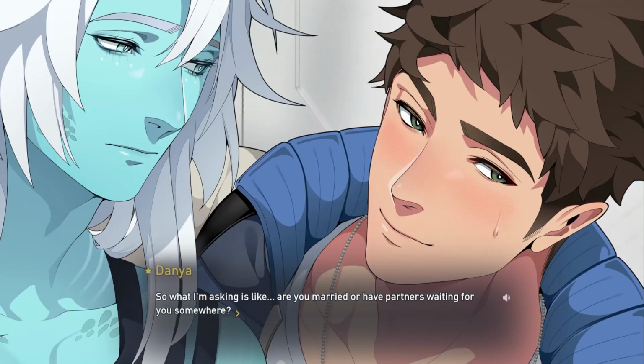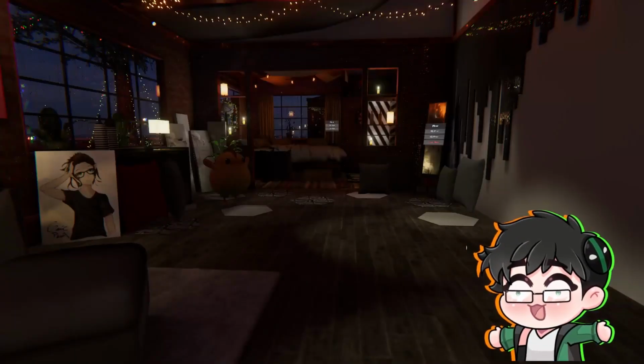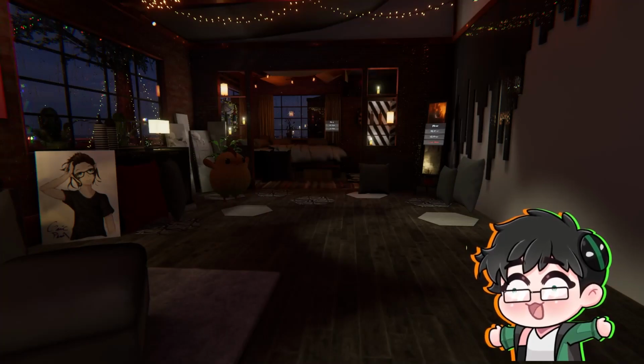Okay, one thing I noticed about this game. It breaks the moment you minimize. The moment you... okay, hold up. The moment you minimize the game, it breaks. We're gonna have another launch.